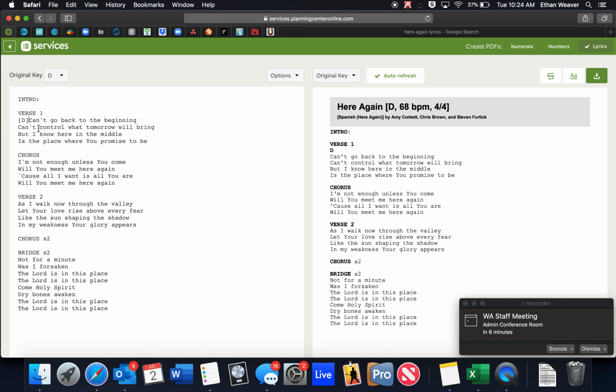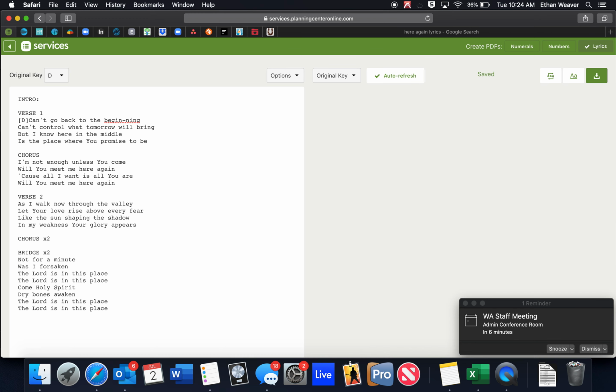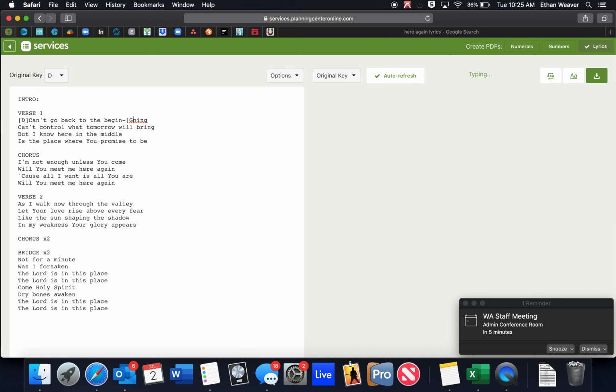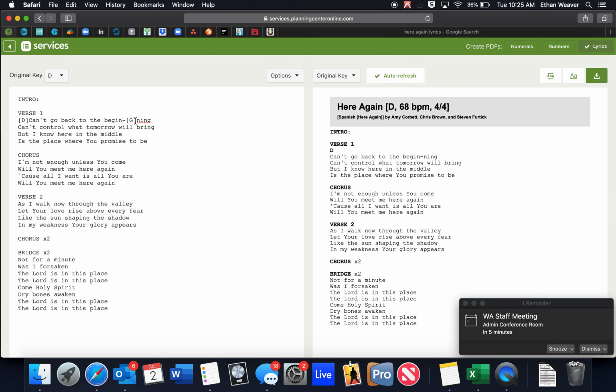What's really nice about this is it attaches the chord to the syllable of the word. So no matter what key you're in, it's not going to move. It's always going to be attached to that syllable. This isn't going to be correct for the song, but just for the sake of example, I like to put a dash if there's a chord in the middle of the word. If I want to attach, let's say, a G, it's always going to be attached to the last syllable of "beginning," no matter what. Whether the key changes, anything, it's always going to be attached to the syllable. That's the way I prefer to do chords.